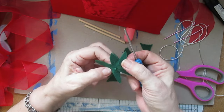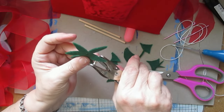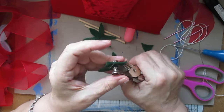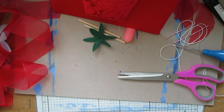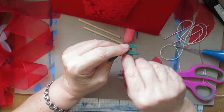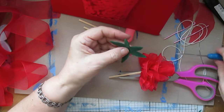Ooh, good felt is this, isn't it? You can't get anything through it. I'm not sure if my what's it thing will work. It may do. Let me just test it. No, it doesn't. Thank God I tested it. But never mind. Here we go. So this should fit in here. Got glue particles all over me.